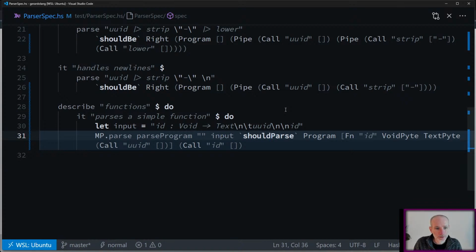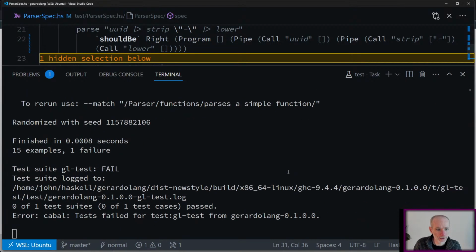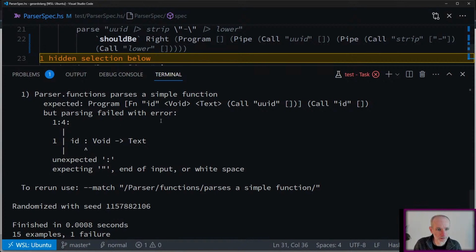Okay, so if we look at the output from this, let's bring it up again. It is saying it expected this thing. I don't think that's the case. I don't think parse function will try to parse a program. But it's not matching, it's not parsing it. It's saying it's got ID, it's got space, and then unexpected colon.